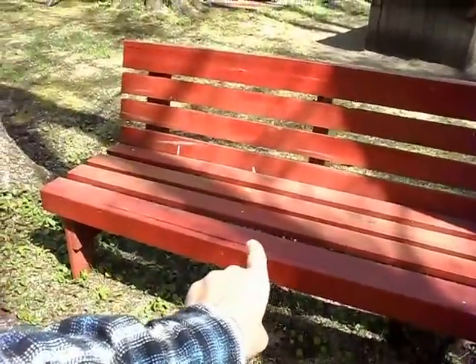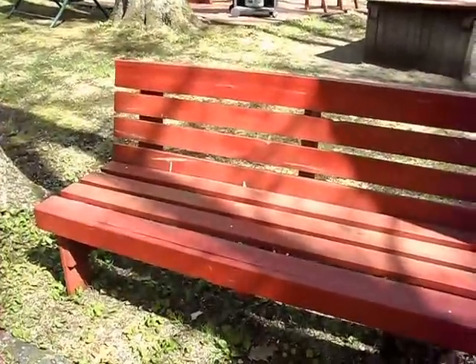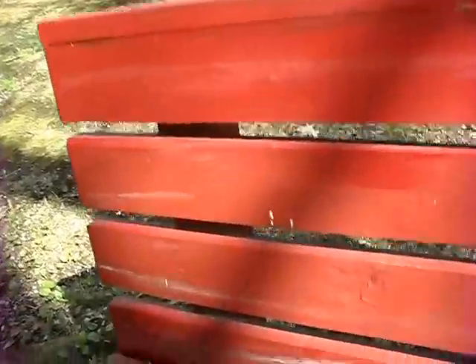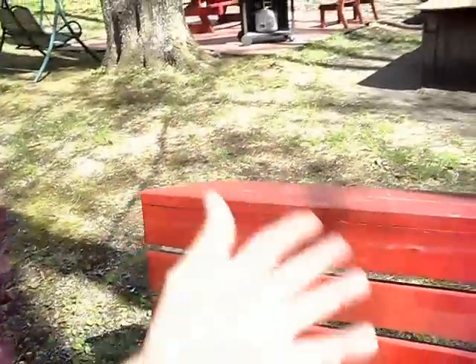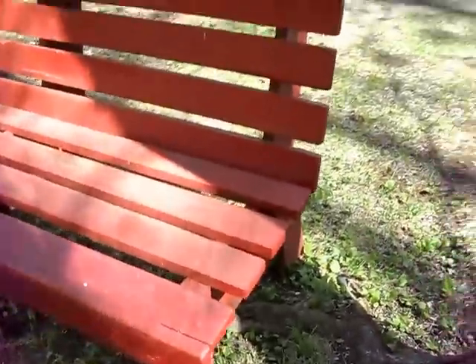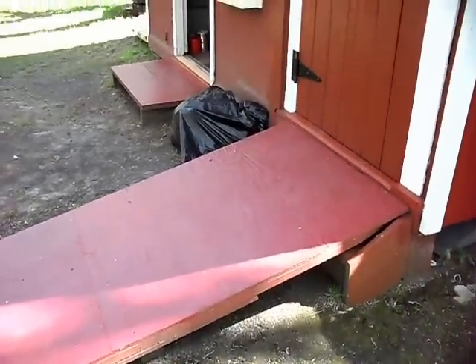This I built out of an old futon frame my neighbor gave me — the futon was no good. It's made out of pine, but no matter how many times I paint it, when it gets humid, it's a mess. But I made a nice heavy workbench out of it. I added pressure treated wood for the legs so they sit on the ground and won't rot out. We put that bench there for horseshoe games. The ramp is originally for the snowblower — it's removable. There's a step underneath, and it just lifts up; four bolts hold it in place but I just leave it now.